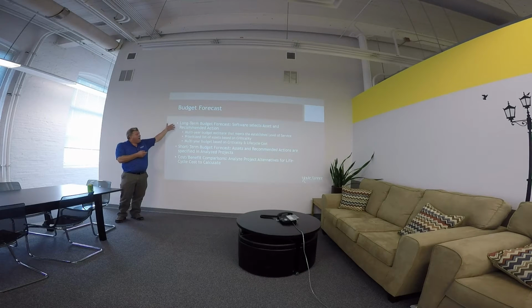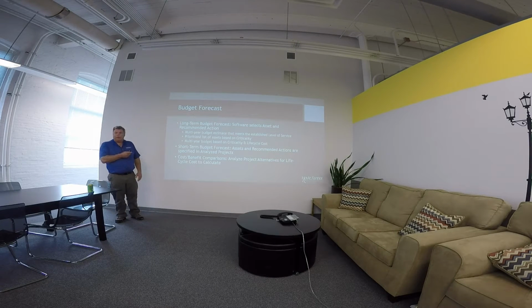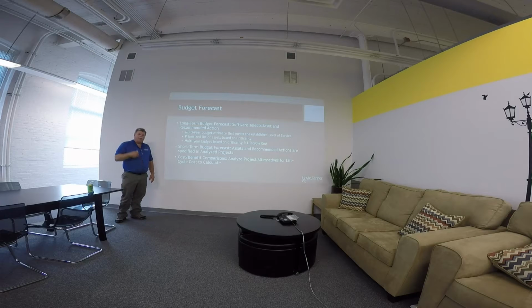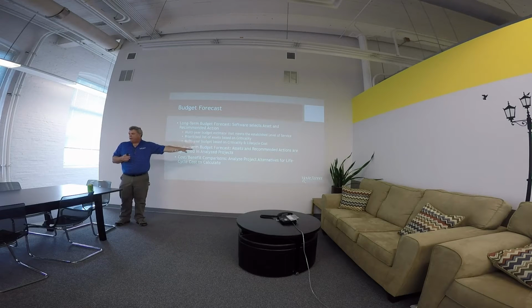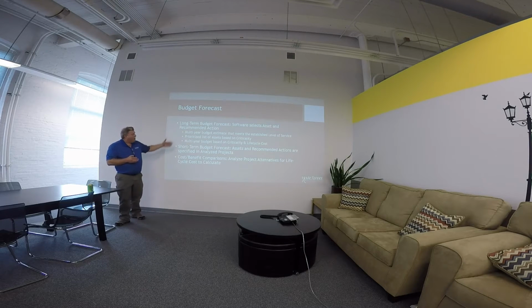So we're looking at long-term budget forecasting and life cycle costs. It's not just how much it costs to buy it tomorrow, it's how much it costs over the years to maintain it. We're looking at criticality. We talk a lot about how that plays into risk, so how do we incorporate those things into the analysis of the budget?